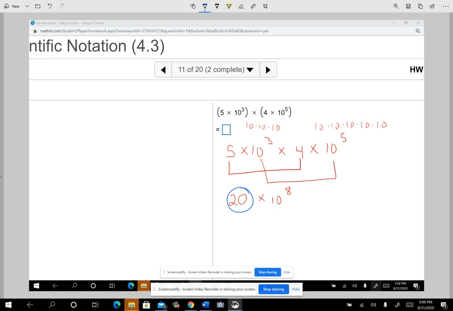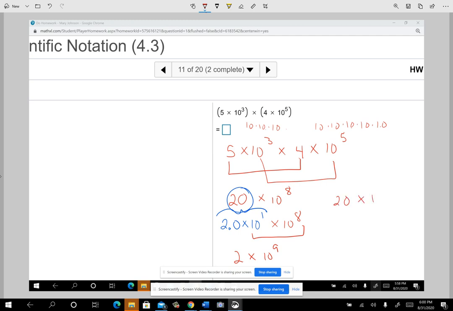See, I would need to think about this. I'm going to show you 2 ways to think about it. The 20, just the 20 by itself, could be written as 2.0, and then you would have to have 10 to the 1st power just to get the 20. Then you already had the 10 to the 8th. So when you put these together, you really wind up with 2 times 10 to the 9th power. So that's one way to logically think your way through it.